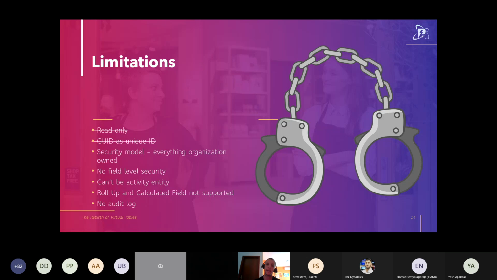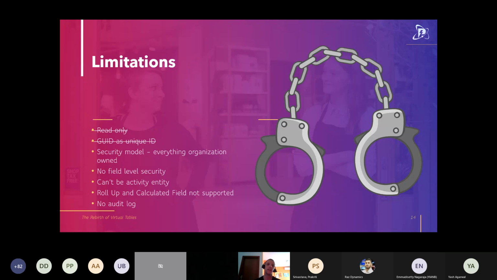So there are limitations, but I think we are getting there. Maybe we'll get a better security model in the near future, because as I see, Microsoft is now investing a lot of time in virtual entities, especially in the virtual connector space. So maybe we'll see some of them crossed out in the near future.